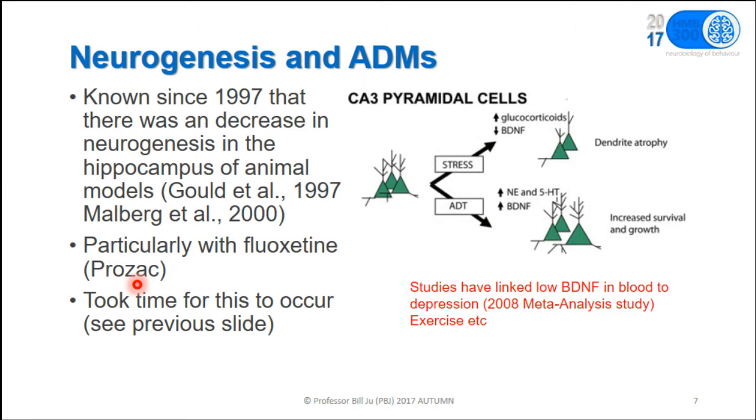So a couple of other things just to make note of, and I've mentioned this to you before. If we are looking within the hippocampus, and again, this is a different region, but if we're looking at the hippocampus as a whole, and we're looking here at the CA3 cells in the hippocampus, we know that this area of the brain actually has a very high density of glucocorticoid receptors. And so when you are stressed out, these glucocorticoids increase. And as the glucocorticoids increase and interact with the receptors, one of the things that we know happens is that overall the level of a factor known as brain-derived neurotrophic factor, or BDNF, actually starts to decrease.